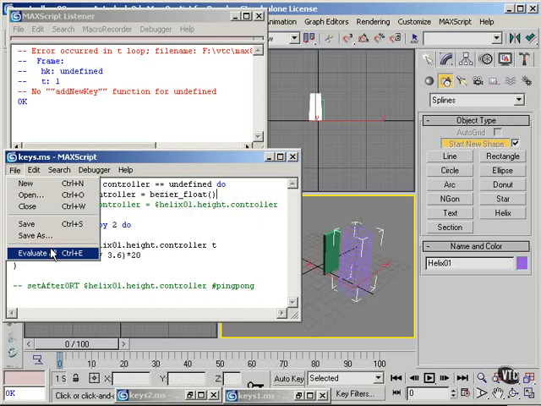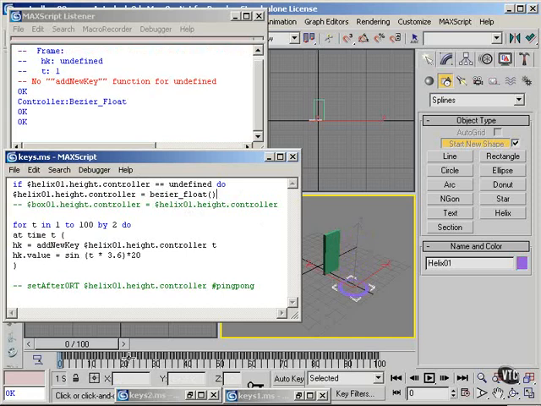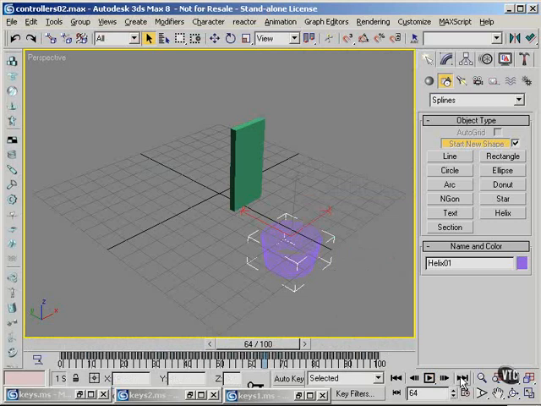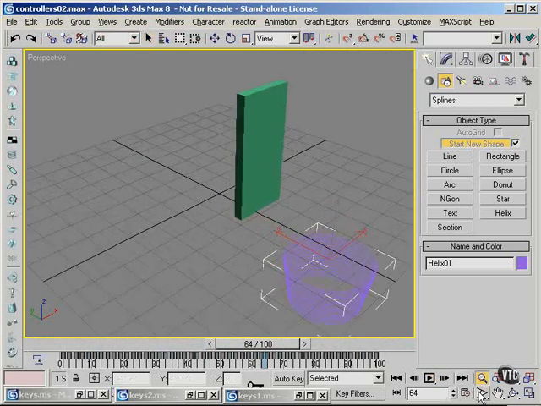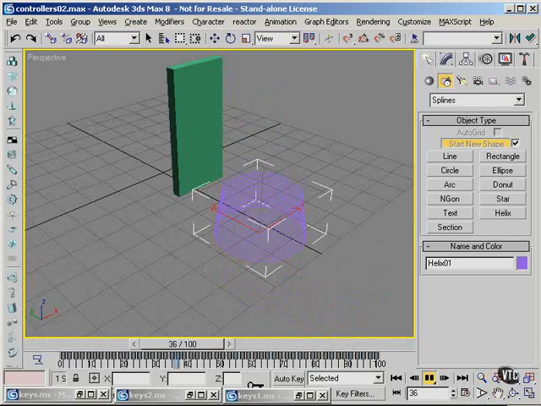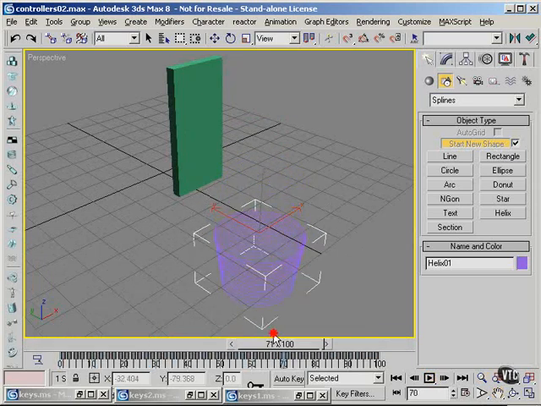So let's try this now. And you can see that those keys got created. And if I run this, let me just stop this. I'll Alt-W to enlarge that a bit. Minimize this, get out of this. And let's run that again. So this is reflecting that sine function that I used. The sine function goes up, back down to 0, down, and then back to 0 again.